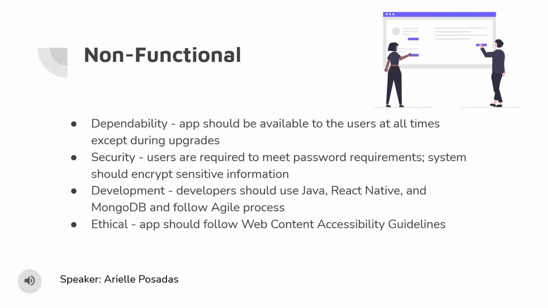I will talk about four types of non-functional requirements. The first one is about the dependability, and the requirements for that one is that the application should be available to the users at all times except during software upgrades, which will occur once a month. The application should also have a failure rate of less than 5%.